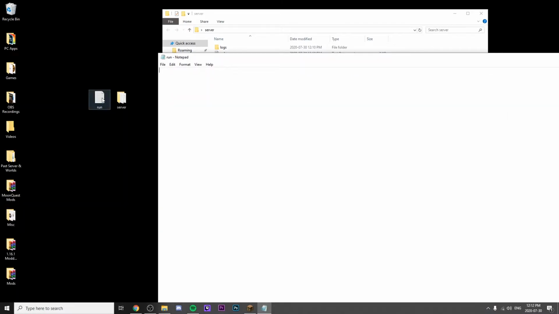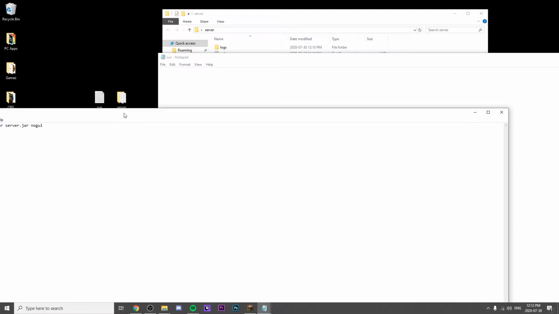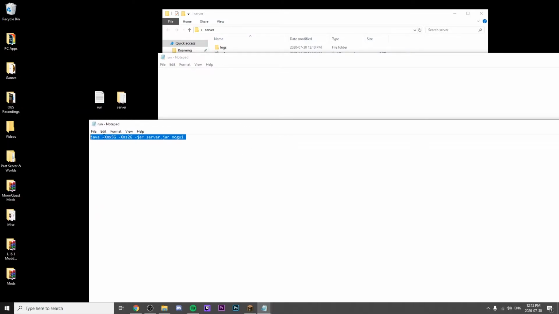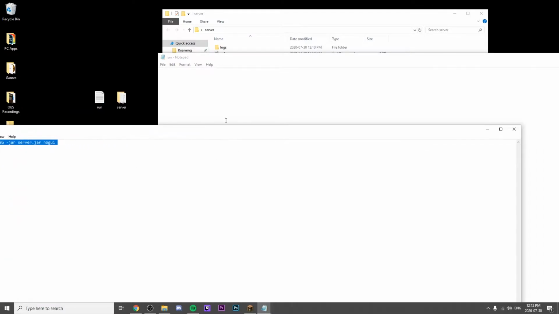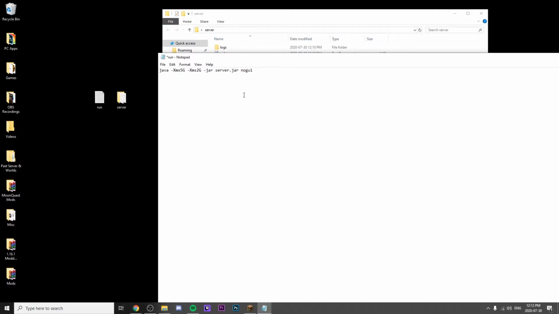So in the description box below, I provided a line of text that you just have to copy and paste. This is the line right here. I'll explain what each means in a second. So you're just going to copy and paste. And mainly, there are a few important things in this line of text that you need to be careful of.